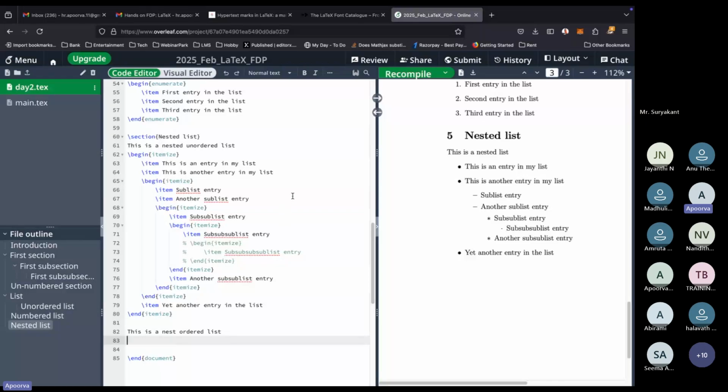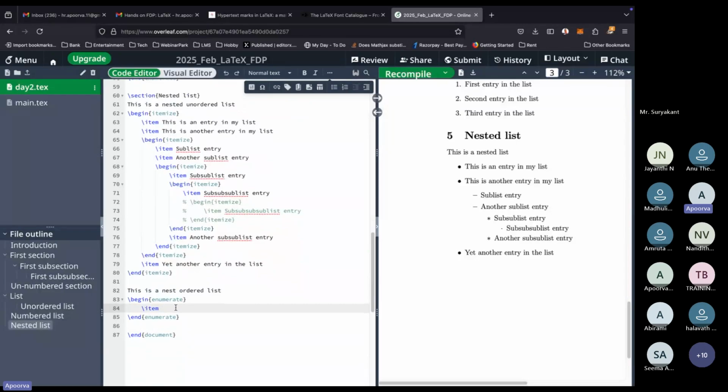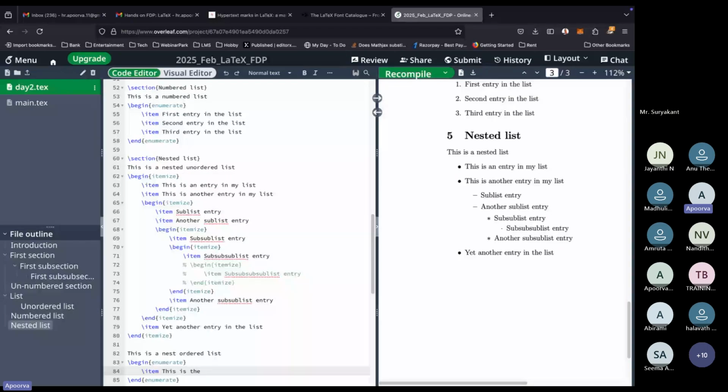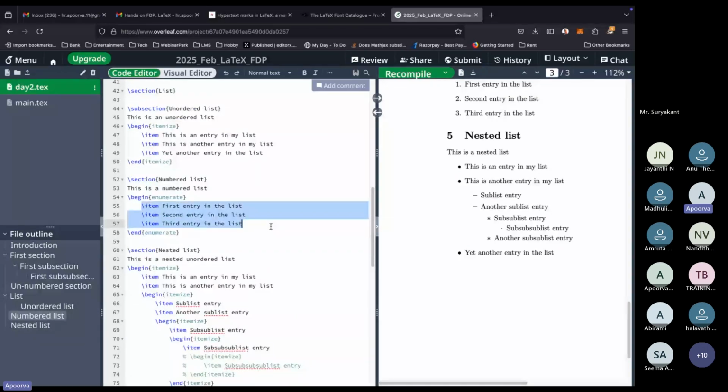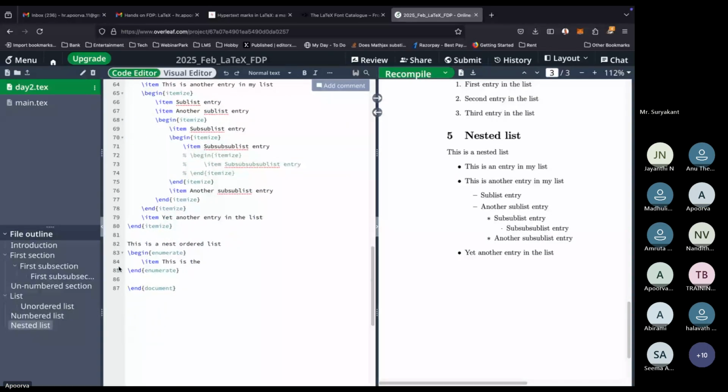So we know that for ordered list, we can use enumerate. So similarly, we have this shortcut, right? We can go here, click on the number list icon, and we have the code for it here. So this, let me just copy the list that we created earlier.